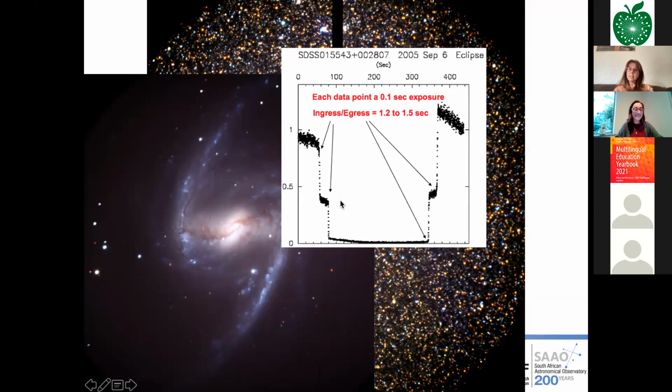But these little knees over here are actually resolving a spot the size of Australia on the surface of a star that is the size of the Earth a long distance away. So it's a way of using SALT where you can actually see and resolve things that you can't even resolve with the best telescopes in the world, but through various techniques, you are able to resolve them.